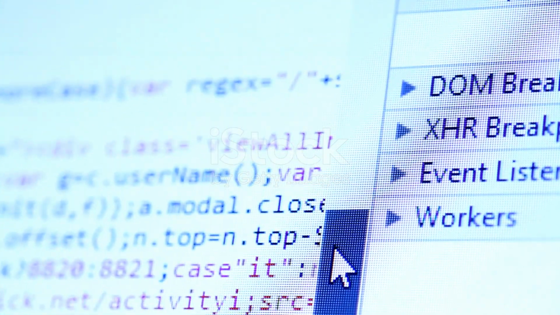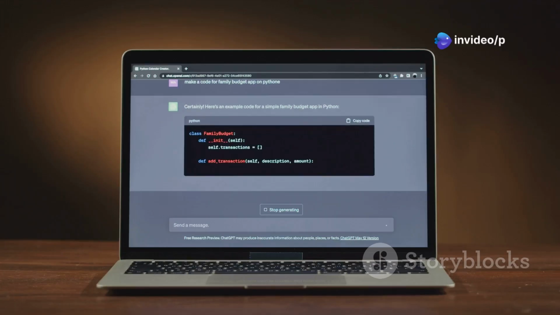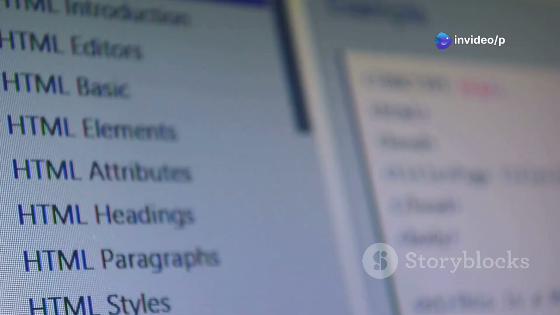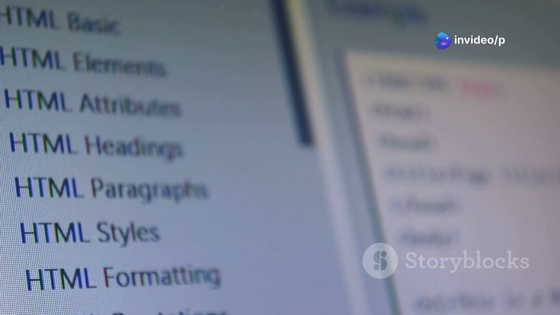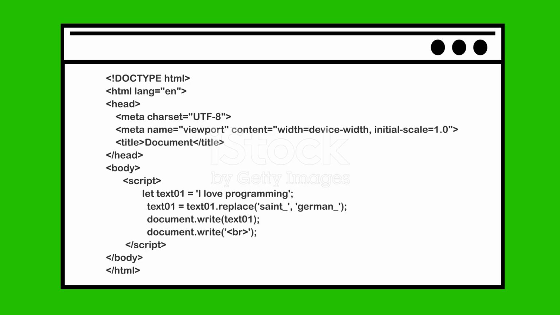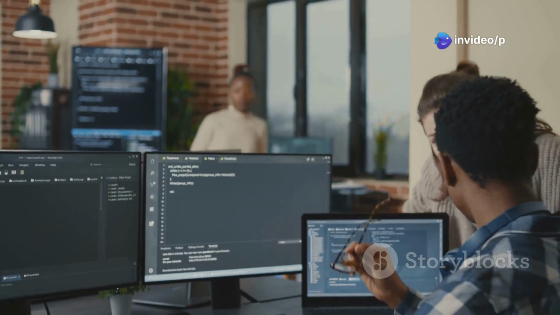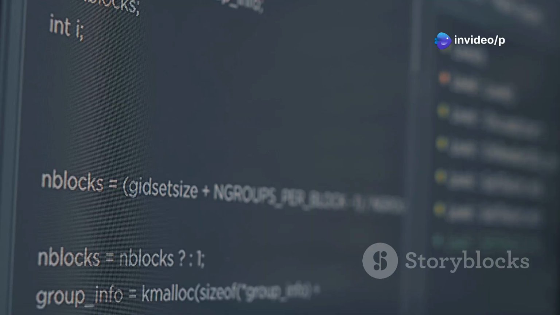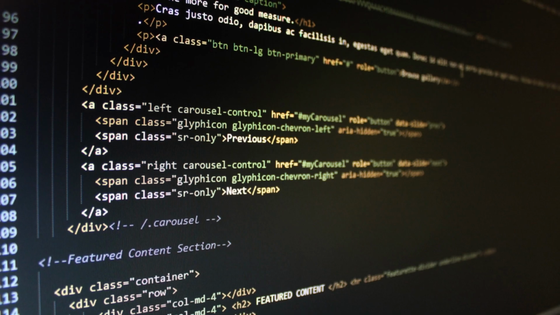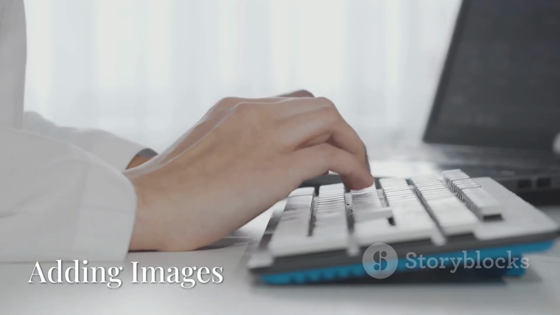Section 6, Making Links. Links are essential for connecting different pages on the internet. We can add a link to our web page using the a tag. Let's add a link to CSS Tricks. Welcome to my website. This is my first paragraph of text. Check out CSS Tricks for awesome web development tips. Here's how the a tag works. This attribute specifies the URL or web address where the link should take the user. The text between the opening and closing tags is what the user will see as the clickable link.